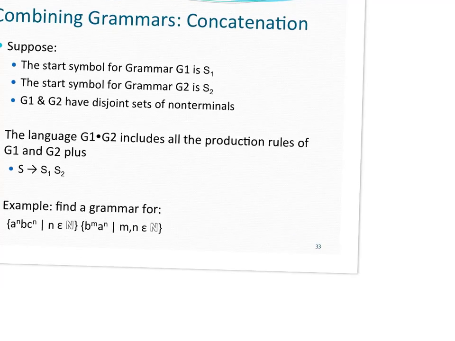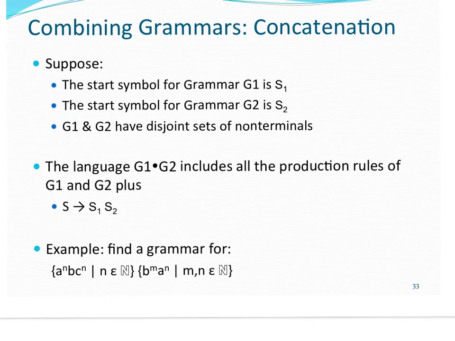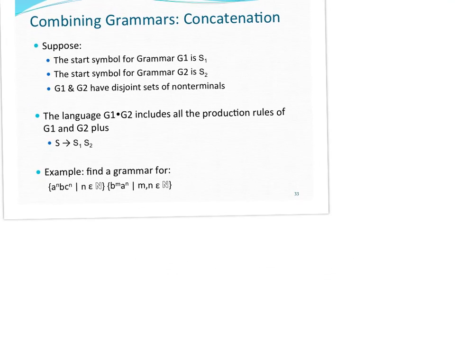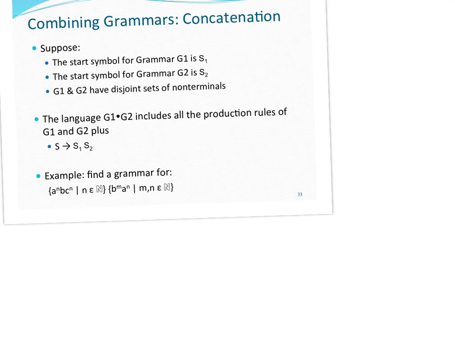Okay, so in this slide, what we're trying to do is concatenate two languages, right? So instead of the union of two languages, we're saying take one string from the first language and one string from the second, right? And I'm using the same two languages as examples again, so theoretically I can paste those grammars.